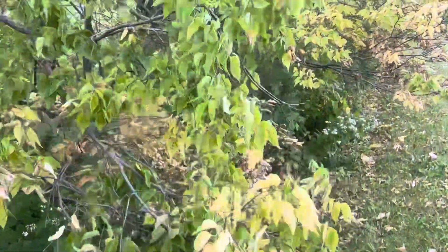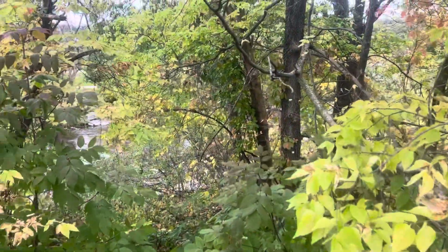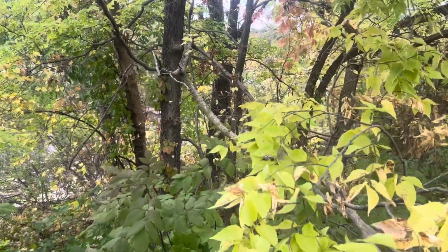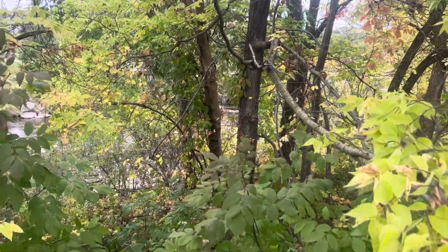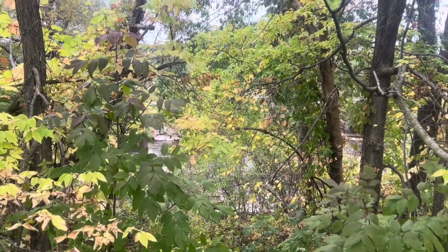Again, another area here, in the back there, we cut down a bunch of big honeysuckle. We haven't done all of them, but you can see this little pocket here. It's cut down a little bit, mostly honeysuckle, and it's relatively large. So this is a type of area that, hey, this is what we're going to work on first. Open this up. The dense patches, we'll get to those.